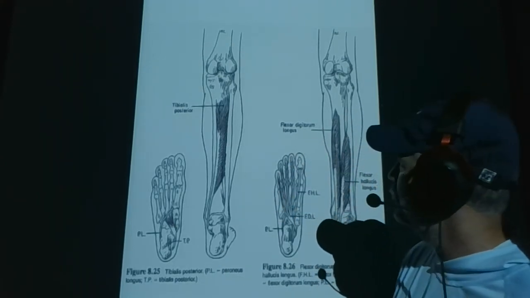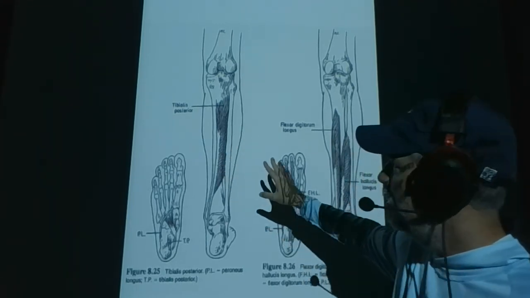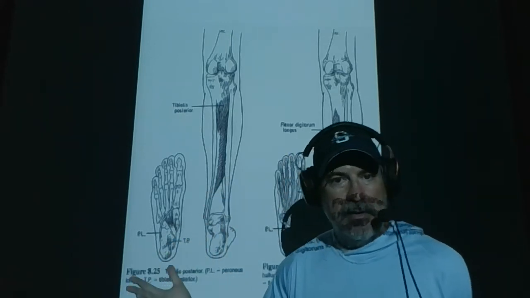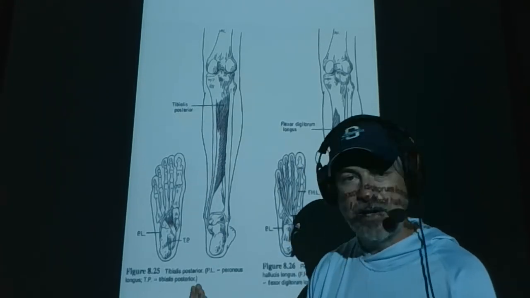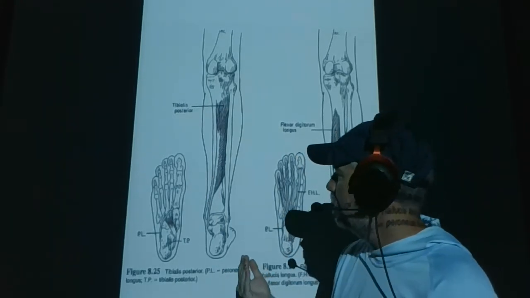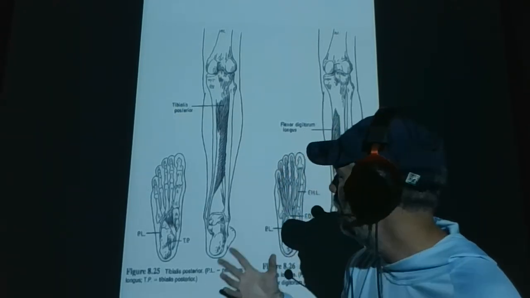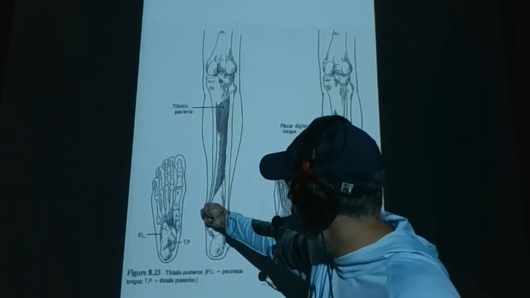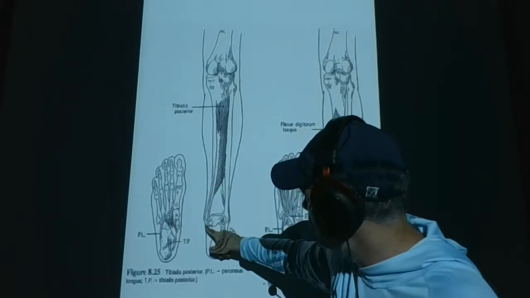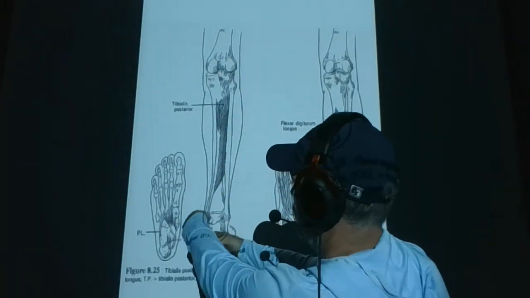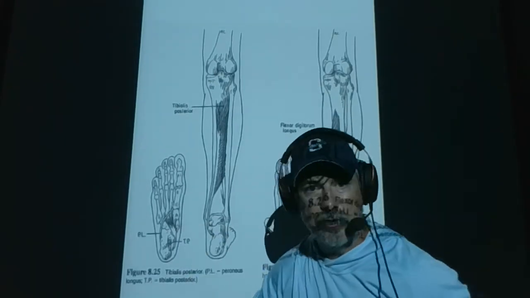Let's look at some more of our posterior compartment muscles. These are, again, deeper to the gastrocnemius. We had a tibialis anterior, an anterior tibial muscle. Well, here we have a tibialis posterior, a posterior tibial muscle. The tibialis posterior is one of my favorite muscles of the lower leg. It's super cool. First of all, what's its function? It crosses the ankle joint in the back, posteriorly. Look, there's the heel. This is a posterior view. Look how it runs medial. So it's going to pull in the direction of inversion and plantar flexion.